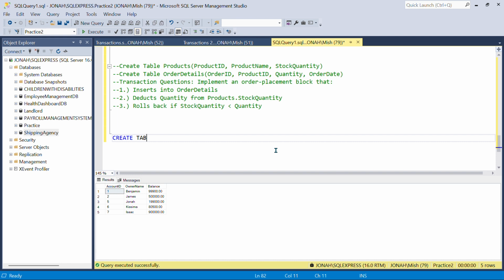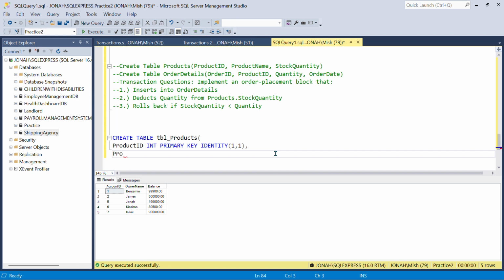Let's say create table products, with identity, then you get products and stock.